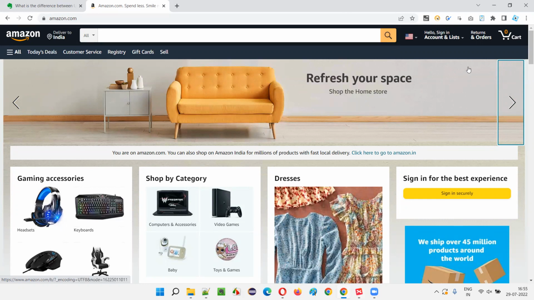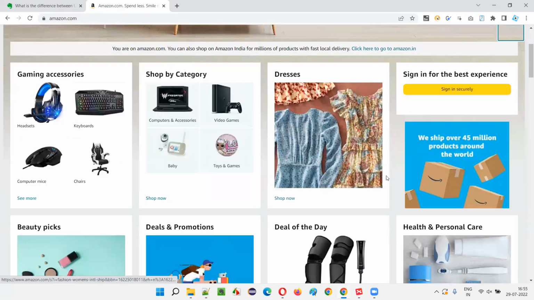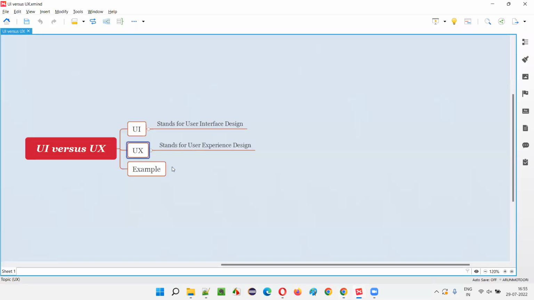Or user experience can be anything, guys. Whenever they are using the application, they should feel that a very good design has been done. They should get a feeling, that is user experience. So buttons, links, and all these are user interface. But while using these elements, user interface elements, the experience that the user is getting is called user experience, guys. So hope you got the difference between UI and UX.